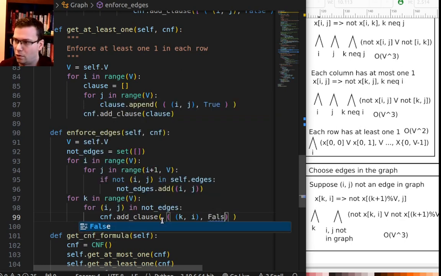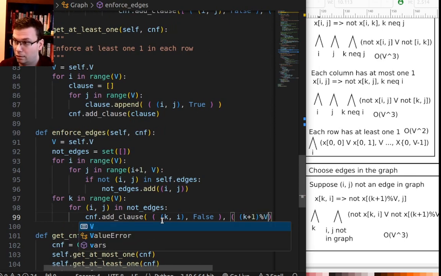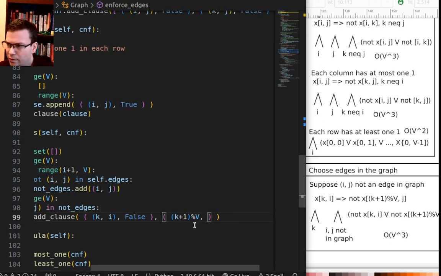That's going to come in as false. And then the second element is going to be k plus 1 mod v. And let me make sure, the parentheses are kind of a nightmare here. So this is the second element in the clause. The variable is actually a tuple, whose first element is k plus 1 mod v, whose second element is j.